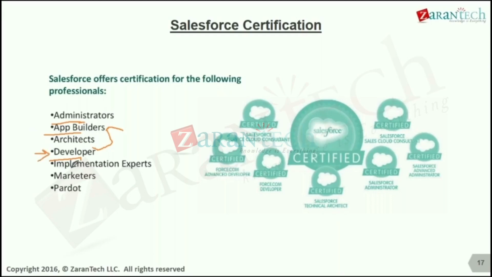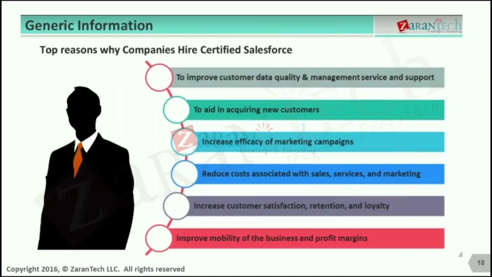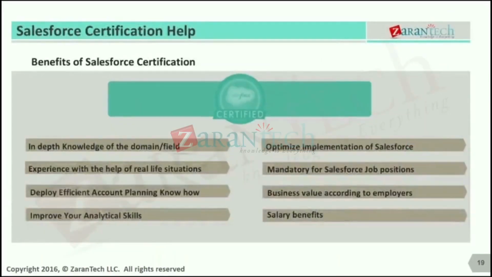These 3 certifications. Why only these 3? Because these 3 are the basic ones: administrators, app builders, and developers. Developer comes after app builder, as the next step to it. If someone was certified in 401, that certification is going to be obsolete soon, and people will have to migrate to the developer certification, which is the Platform Developer certification. For that reason, I have marked this as also important. So let me move ahead and show you things on that front.